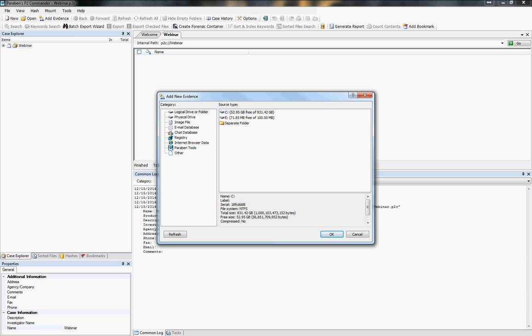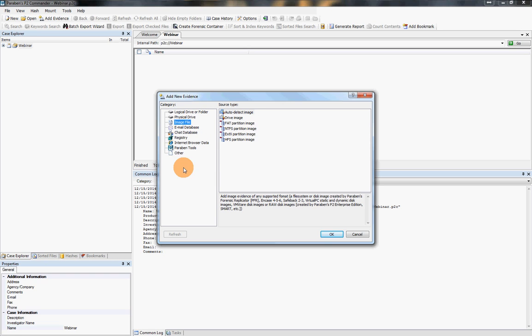Once we have our case file created, we can add in our evidence. Now, if I had done a data collection using deployable P2 Commander, I would choose Paraben Tools, and I would load in the forensic container that was created during that collection. With this example, I'm going to load in a DD image that was collected using Forensic Replicator, and I'm going to choose Auto Detect.